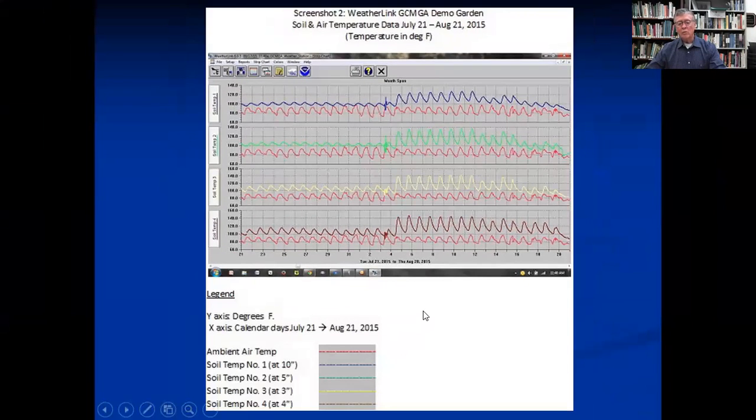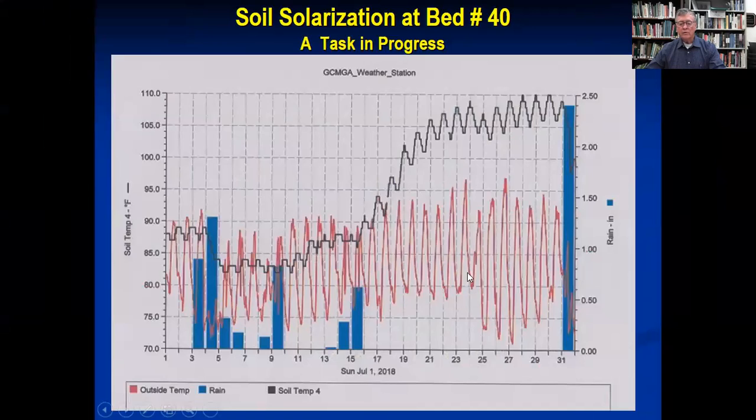And this was back in 2015. This was more recent in 2018. Only had one temperature probe here. This was at a depth of 12 inches, essentially the bottom of it. And we were able to get 110 degrees, 105 degrees for about 48 hours or so. Hopefully that's good enough to kill the root knot nematode.